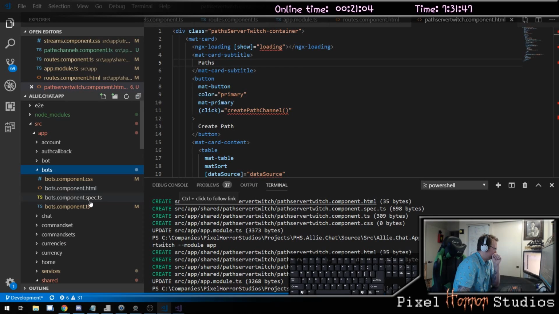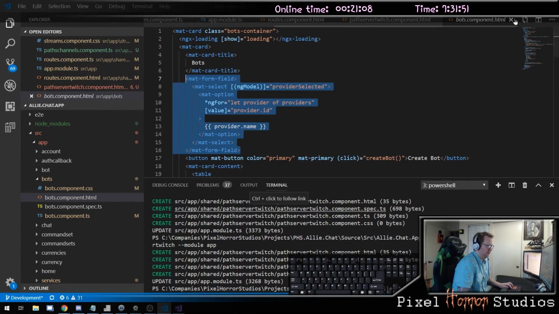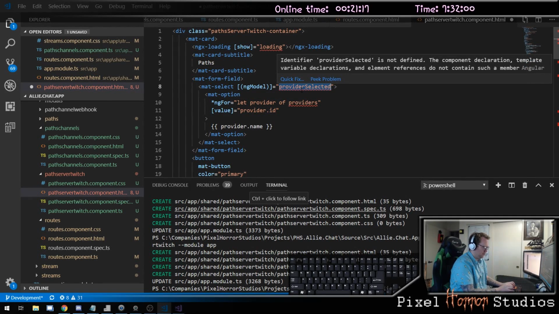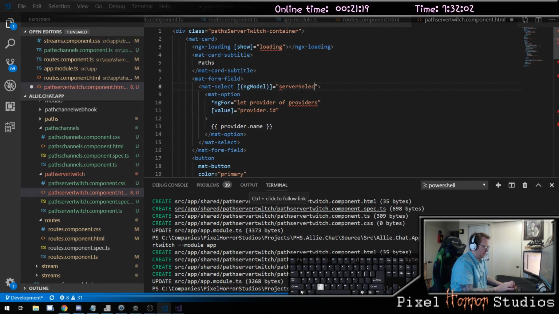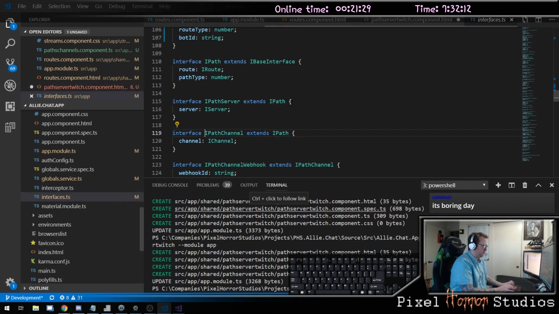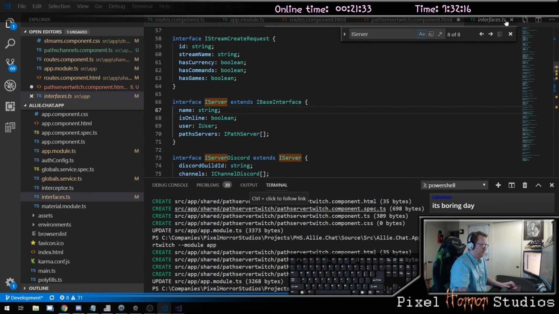And in bots, I should have this form field for a value type, which I can add right here, which is going to be a server selected, and then a let server of servers. And if I look at my interfaces for iServer, that's name.